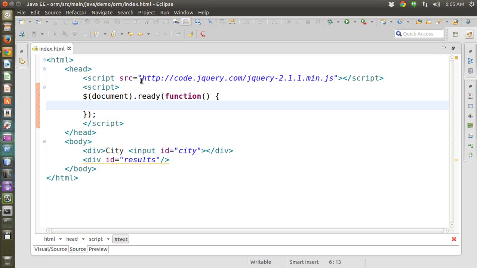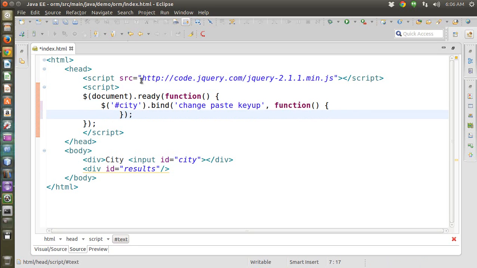So I will just access my div by the ID city, and I will bind a handler for the event change when the value has changed, and this is happening after the control will lose focus, when I am pasting something in my control, or even when I release a key. So for those events I would like to register a function.